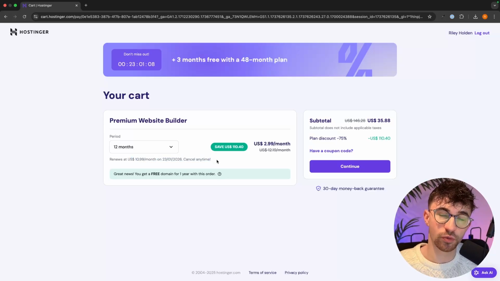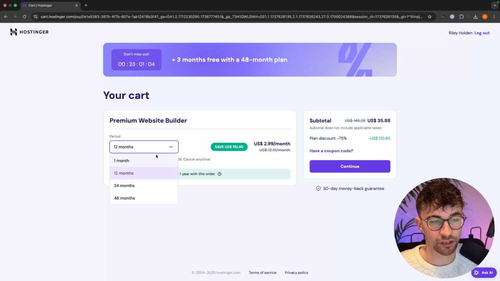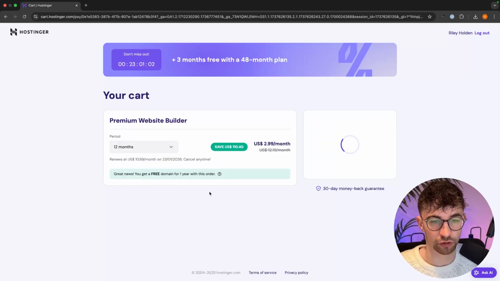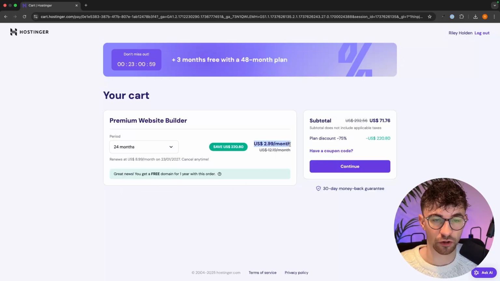So if you know that you will have your graphic design portfolio for longer than 1 year, we can turn this up to 2 years right here, and we essentially lock in this $3 per month pricing by paying for the 2 years upfront. Even when this goes to the monthly pricing 2 years down the line, it's a little bit cheaper as well. If we take a look from $11, this is going to go down to $9.